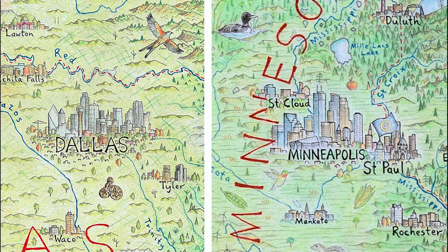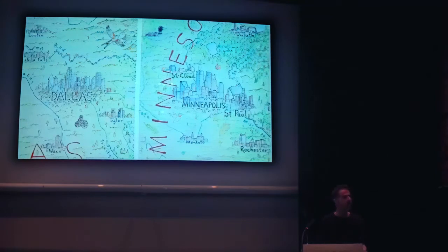But the more I looked into it, the more I felt skipping Fort Worth was a mistake. And this was very frustrating because I'd drawn Dallas in bold black pen. It was locked in. My big fear about throwing so many hours into one piece of paper had come true. I made a mistake. So I proceeded with the map and just resigned myself to, I guess, forever meeting the wrath of Texans.